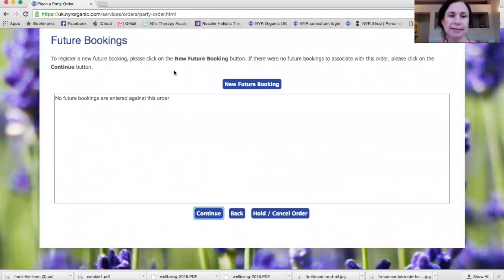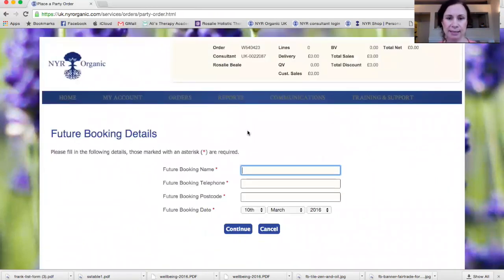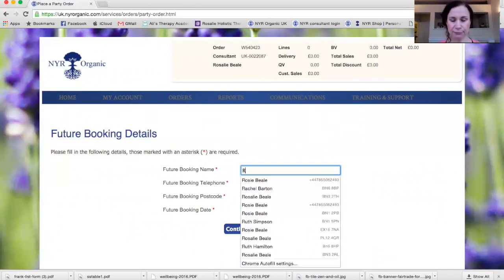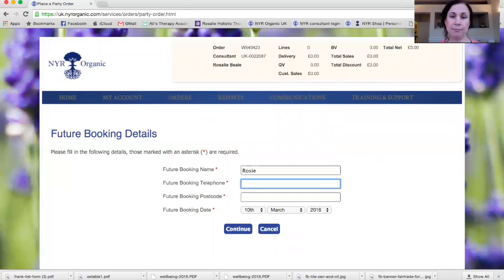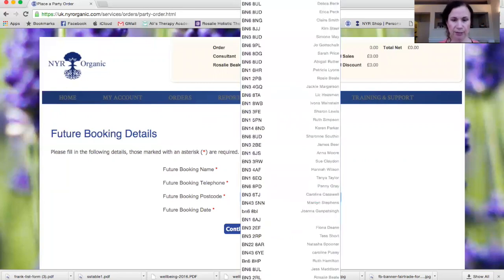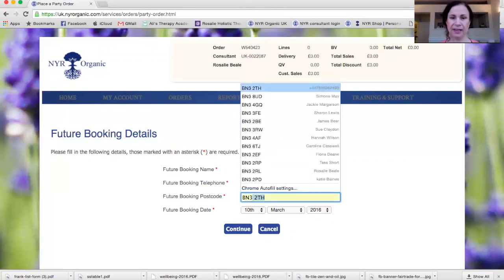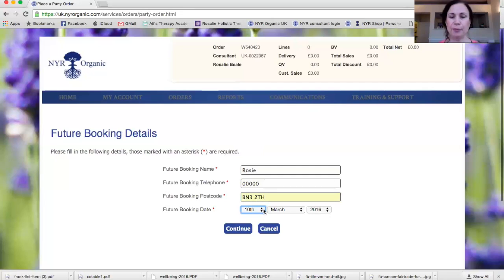So future bookings. To register a future booking, click on the new future booking. So if you have a vague idea when your next party is, or when the next date you're going to place an order is, you can put it in here. If you know that you're just going to try and place an order every fortnight and you're going to collect in orders from friends, family, clients, then you could just put your name and your number, your postcode, and then an approximate date.